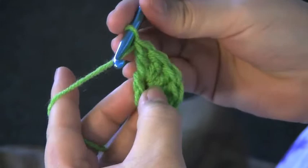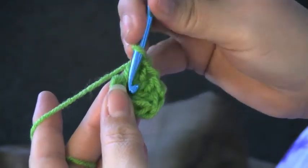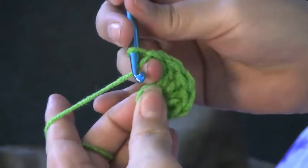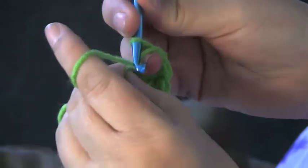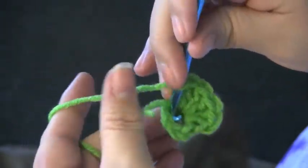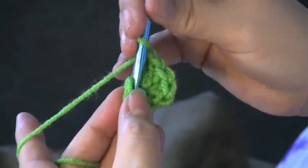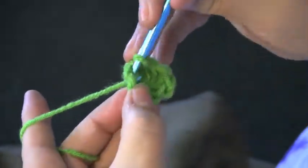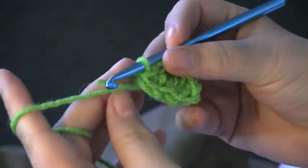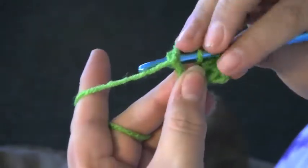come through 2 again. Now, this is the only thing different, okay, Colleen, is you're going to make a slip stitch. And all a slip stitch is a chain over a stitch. That's all it is. You're going to go in your hole, not going to get any thread or nothing. You're just going to go in your hole, grab some thread, and bring it back through the loop. So in other words, you chained over the deal. That's a slip stitch. Now start making 5 more double crochets.